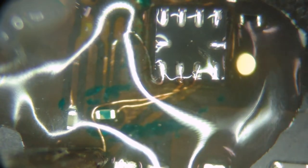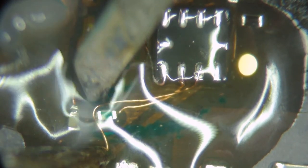Hello there, and welcome. Today we are seeing the effects of what happens when you open your MacBook wrong.